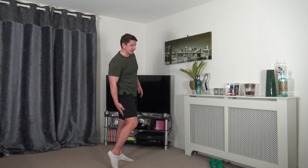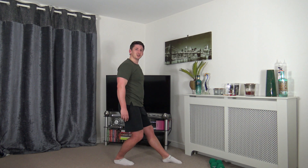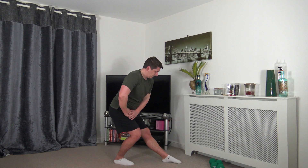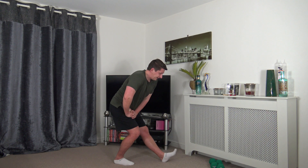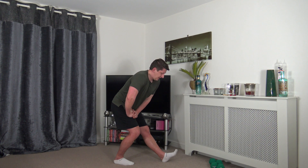Shoulders back, chest up — well done. Next we're going to stretch out the back of the leg — the hamstrings. Both feet together, left foot goes out nice and straight, forcing the right leg to be slightly bent. Place hands on top of the bent leg, push the hips and bum back. For more stretch, take the toes off the ground — completely optional. Keep the head facing down, nice strong core, shoulders back, chest out.